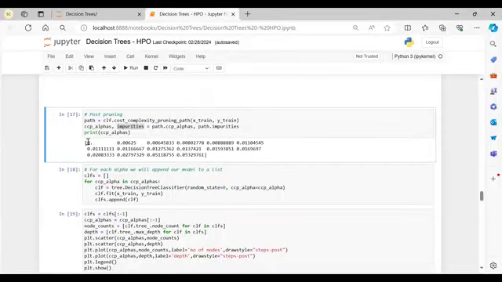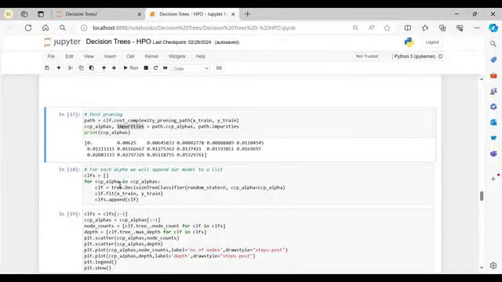Now your question would be, why can't we take it static? It cannot be static because for a different tree, the improvement in the entropy could be at a different level. So it's always better to first take the model and train the entire model, and then iterate at various alpha values to calculate the impurities. When you print the impurities, you will find the overall impurity at each particular alpha value.